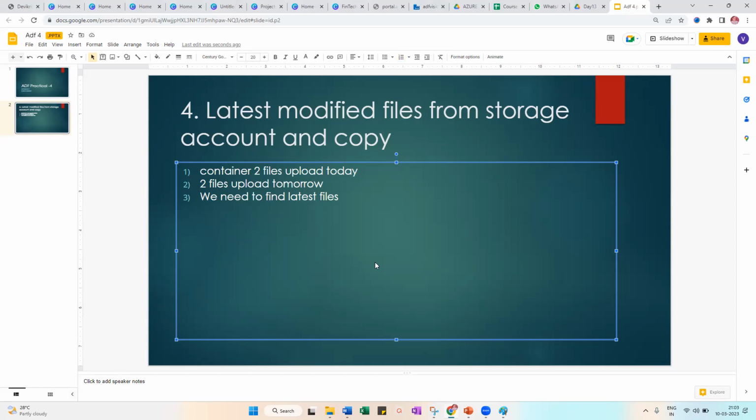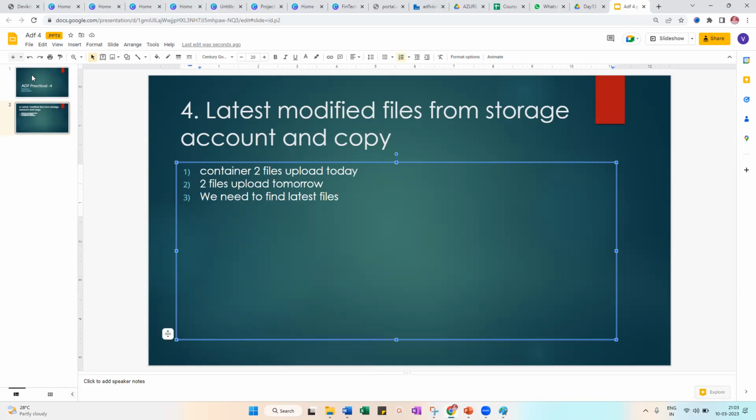DB. Otherwise, it will be an issue, because if we take the old files also, how will it be good for a good system, right? So that is the other thing. Whatever latest file they uploaded, we can take the data, take the file, then copy to another location. This also you need to complete. This is also important. Yes, ma'am.